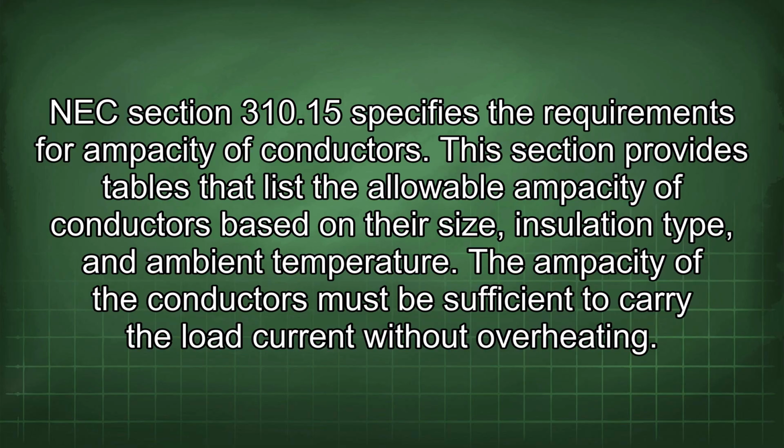NEC Section 310.15 specifies the requirements for ampacity of conductors. This section provides tables that list the allowable ampacity of conductors based on their size, insulation type, and ambient temperature. The ampacity of the conductors must be sufficient to carry the load current without overheating.